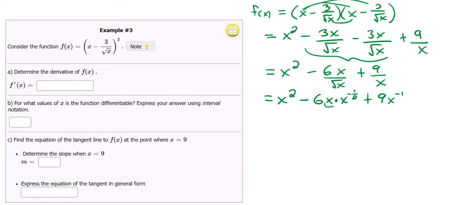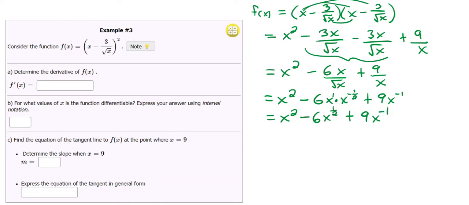It's looking pretty good other than this. We can combine those though, right? Because we've got x times x to the power, different powers here, but we just add exponents when you multiply. So now let's do that one. So we have x squared minus 6. And now we just have to add, so 1 plus negative, so 1 minus a half. Now, in your mind, I would call that 2 over 2, so that we've got the same denominator. So that's going to be 2 minus 1 is 1 over 2. So we have x to the power of 1 half plus 9 x to the power of negative 1.